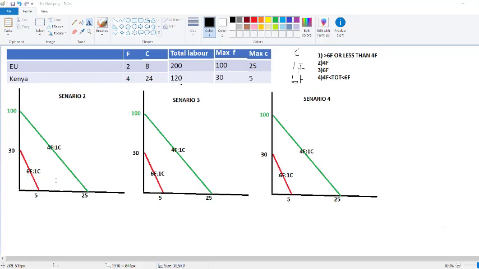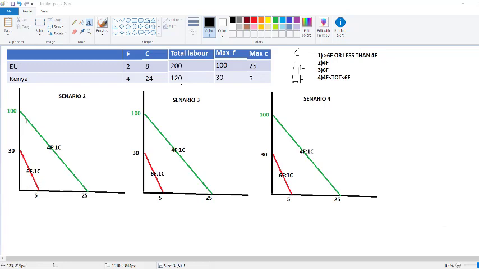Whenever a product becomes more expensive in the world price than what it was in your country under autarky, there's definitely an incentive for you to sell that product. Why? Because you can produce at a certain price and sell it for a lot more. So that's incentive enough. Anything more than 6F for this country means all production is going to shift towards chemicals because chemical pricing has increased, which stimulates production. So you're only producing chemicals here.